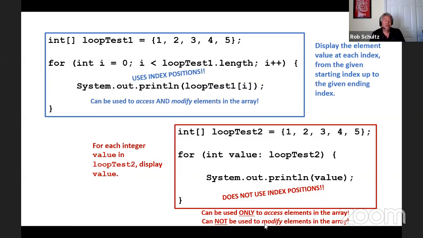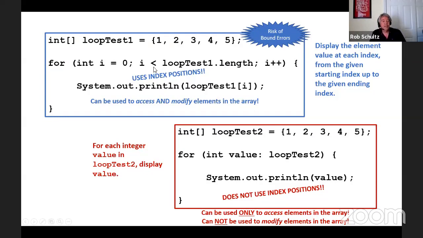So now I can practically hear your thoughts, coming from my screen. You're thinking, okay, well, if I'm limited and I can only access the elements in an array, why would I ever use a for each loop? Why not just use a for loop? Well, there's a benefit. There are some pros and cons. The trade-off is because I'm using index positions for my for loop, now I have a risk of bounds errors. I can go out of bounds. I can attempt to reference an element that doesn't exist.